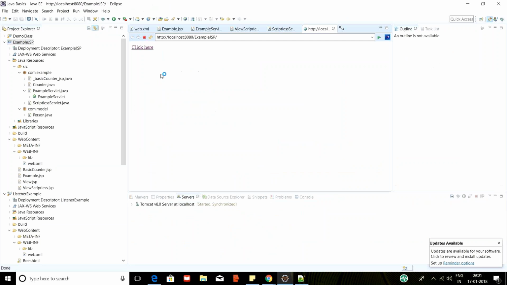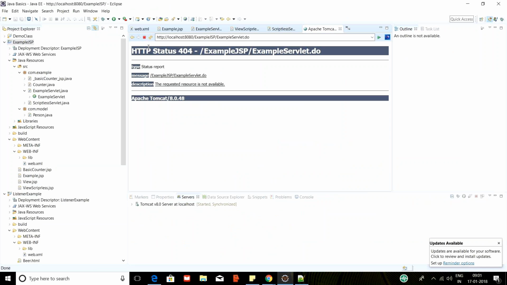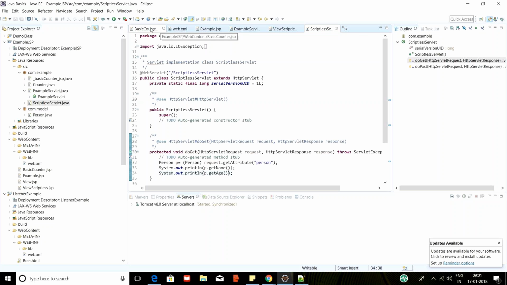First, it has come to my JSP page called example.jsp. I'm clicking it here. Then it is telling me that okay, this has something called the example servlet.do. Why has this not got the example servlet.do?